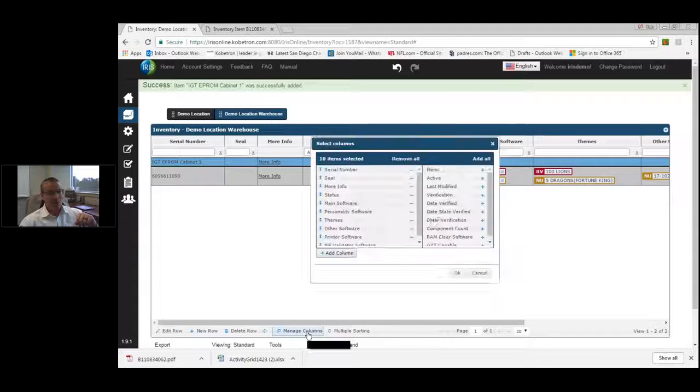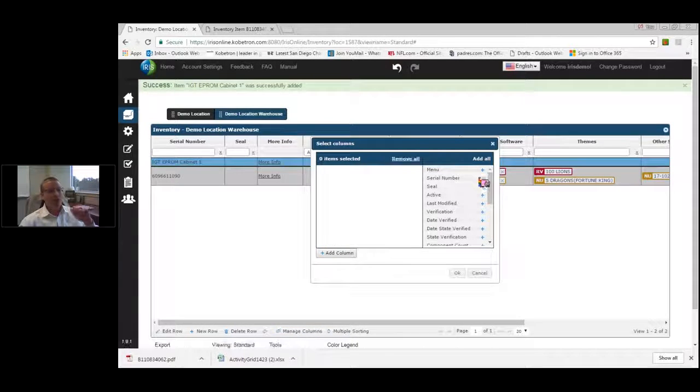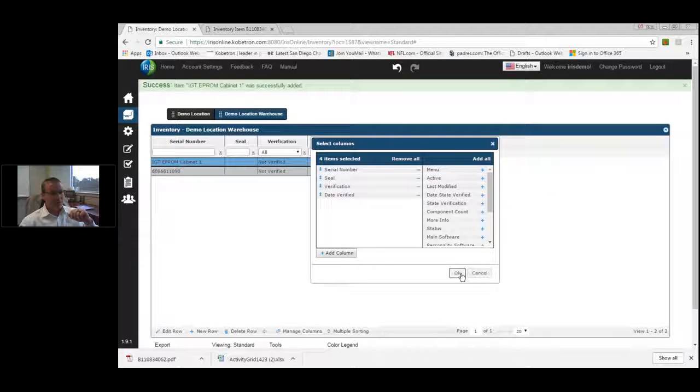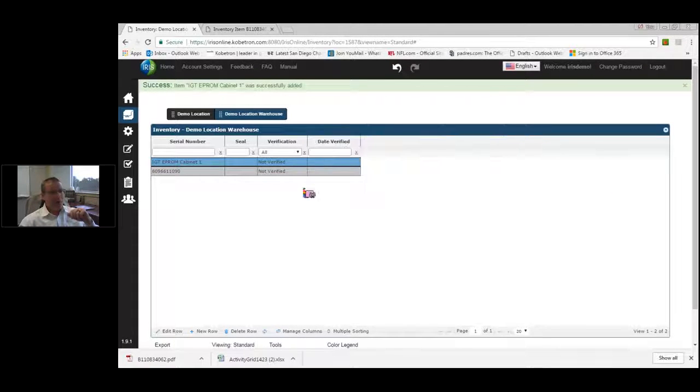So if I want to manage my columns and remove everything, and I only want to see serial numbers, seal information, and then if stuff was actually verified, I'll say the data was verified too. Well, now I'm only looking at these 4 columns, and I can actually save this view as my own particular view, as David's view or Megan's view or Melissa's view, and then you'd be able to log in and have it show you that as well.